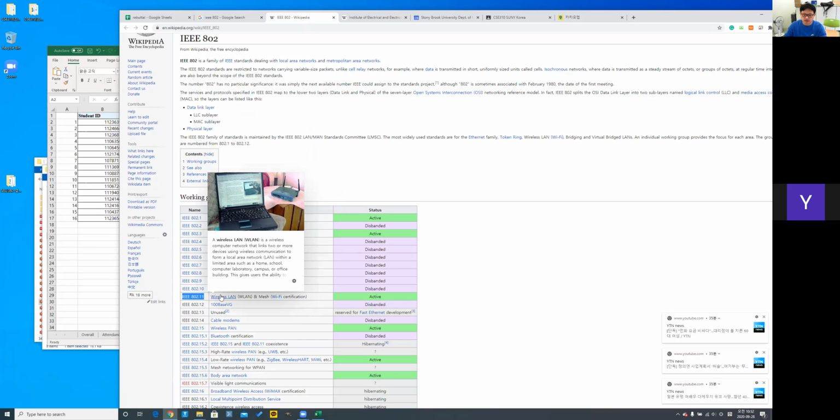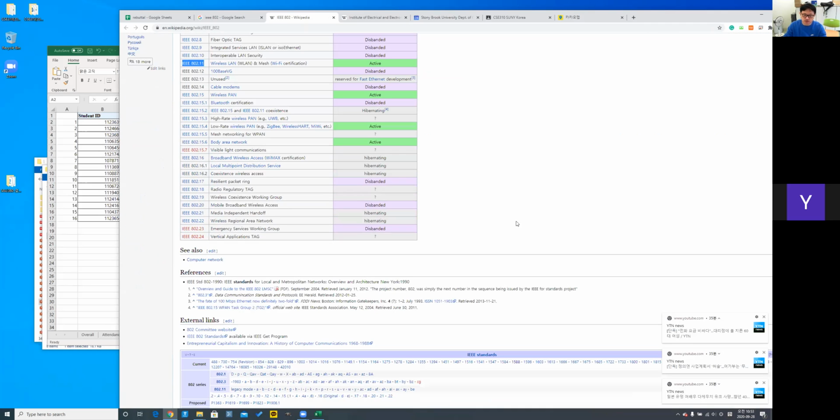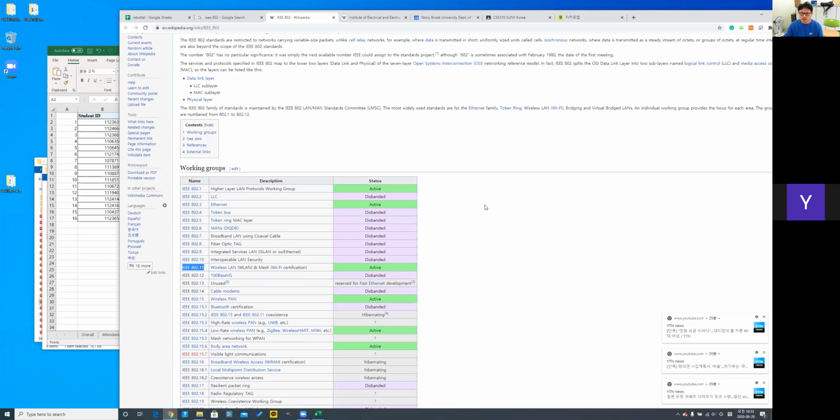So 802.11 a, b, c, d, e, right? We now call them Wi-Fi 1, Wi-Fi 2, and so on. We will discuss that today. So 802 is in the view of the network. IEEE decides many standards, and if you want to join the communication link, meaning your device needs to work with the existing network, you have to follow this standard.